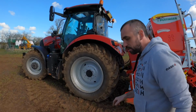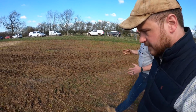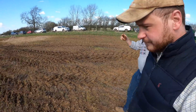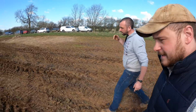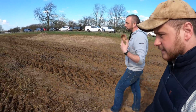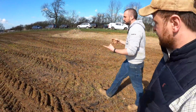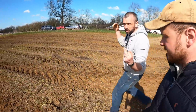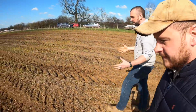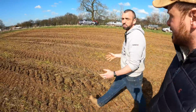Chandler's brought us a Massey over to use because not only have we got Pottinger here doing these 3 different methods of cultivation, we've also got some veterans here from my friend and yours, Jeremy from Fordson Farming. He's brought over some veterans who are going to learn all about farming. So we're doing 3 things today. We're doing the cultivations so that we can see which one works best, and we'll go back to them throughout the year. Number 2, we're going to teach some veterans about what it's like to live and work in agriculture and different types of crop establishment. Number 3, we're going to have a look at some of this awesome Pottinger kit.